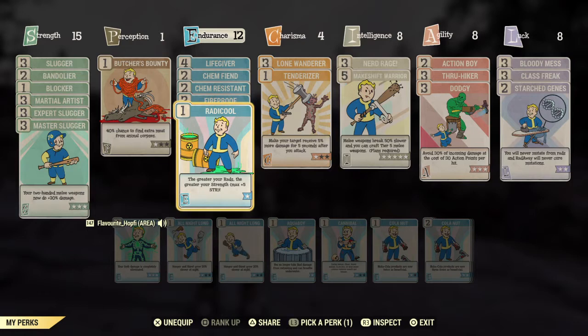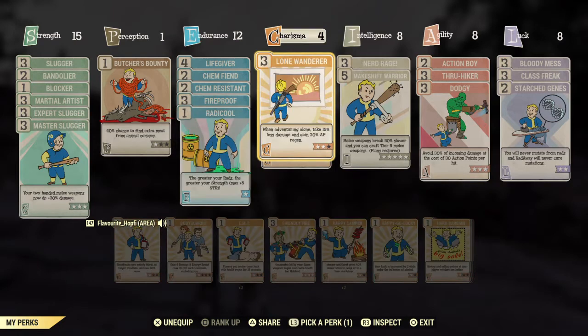And last but not least, we do have Radical, which is not essential for this build, but it's an obvious choice. It's only 1 perk point, and it essentially adds to our health, which we bring down by radiation. We're having like +4 or 5 strength, which is in and of itself like 20 or 25% extra damage. So for 1 perk point, that's actually pretty good.